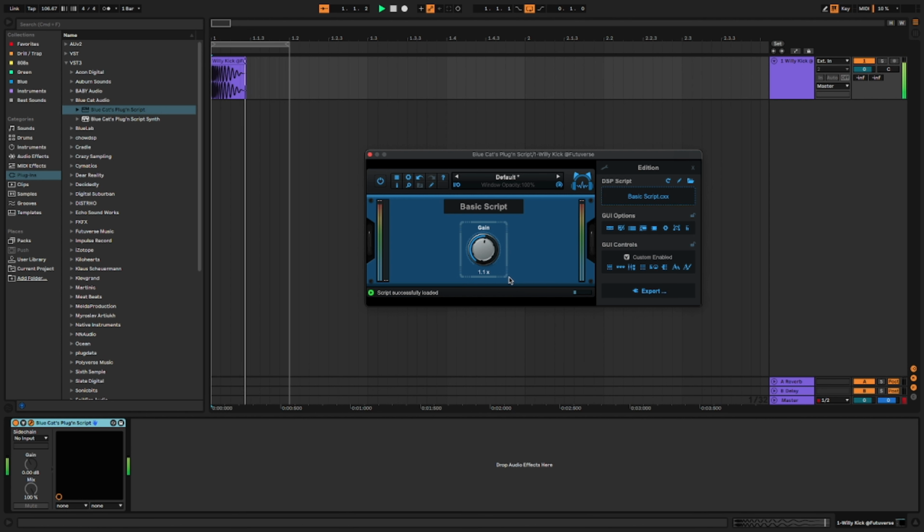So that's pretty good. And up here you can see the CPU usage, and that's like a bad thing about Plug'n Script, that it takes up a lot of your CPU. So if I just deactivate it, it's on 0%. Then with Plug'n Script it's like 10%, but that's okay because for prototyping you don't really need a lot of power. But if you have a really large algorithm, it can go up pretty high, like to 100%, and then it basically is going to glitch and it's not good. So that's why for more complex plugins there is the option to write in C++.